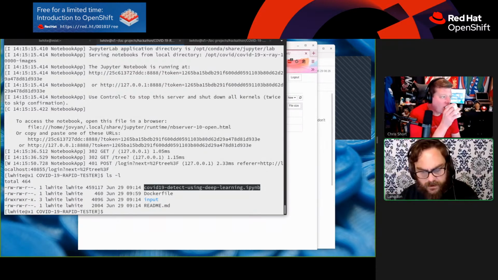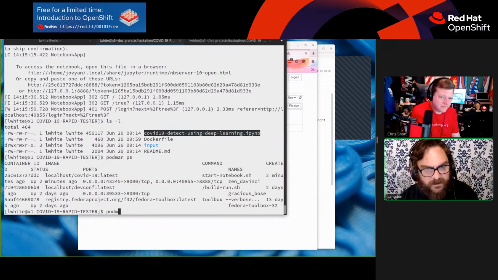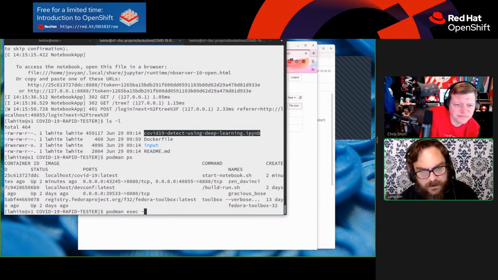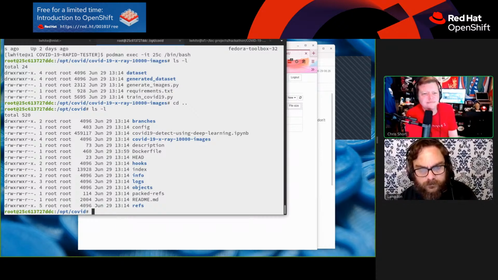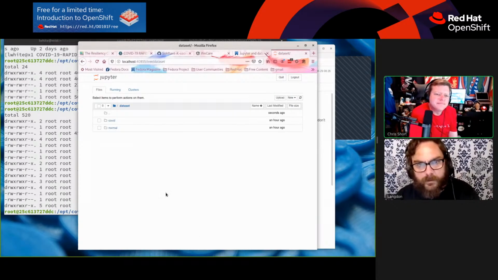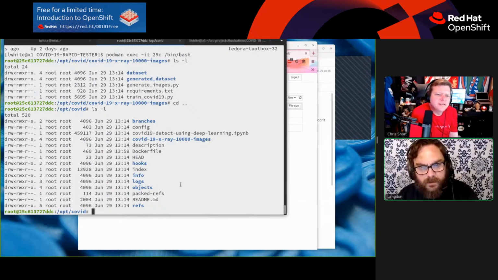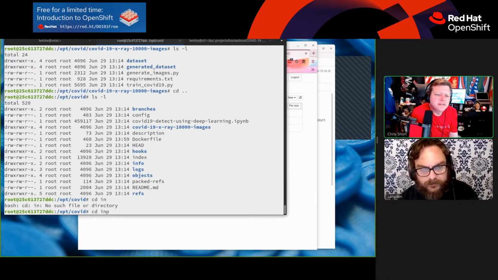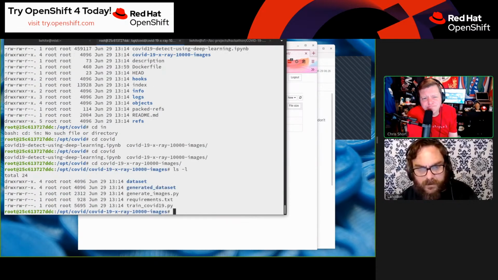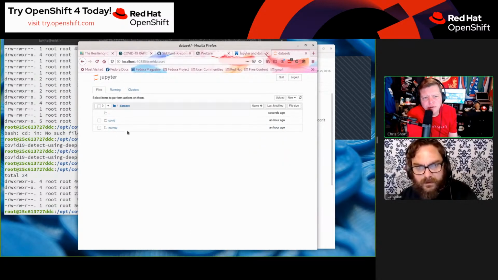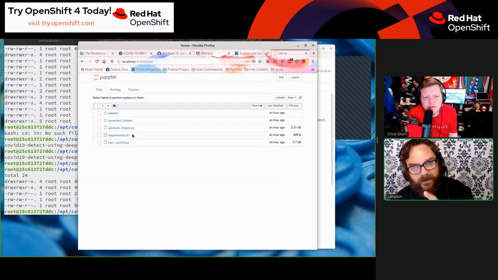Which makes sense. So let me just see if it can't see it or something. It's not even in there. Yeah, it's here. There it is. But what is it under? Yeah, that's what I'm trying to figure out. It's under opt COVID. Because, well, you built it. Oh, okay. You put everything in opt COVID. So go into the data set. So opt isn't available. Yeah, see, it's starting one directory in.